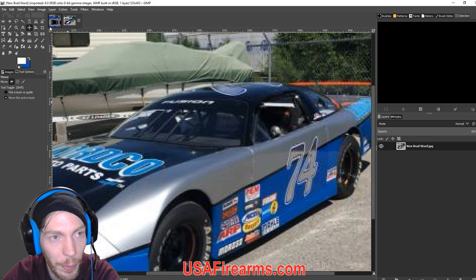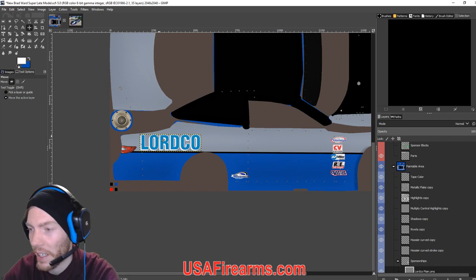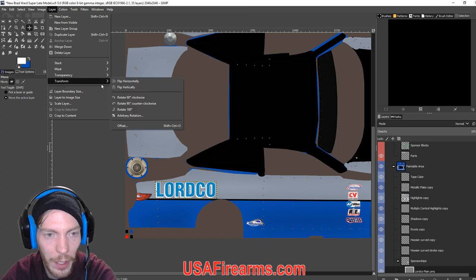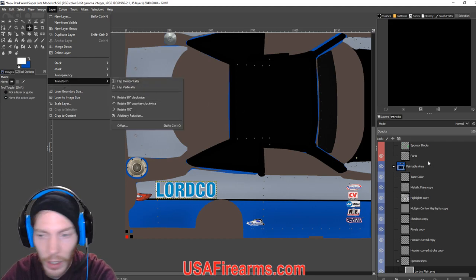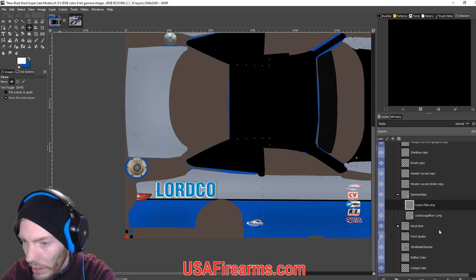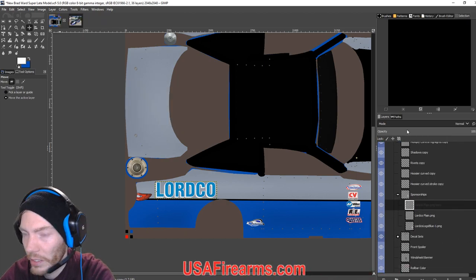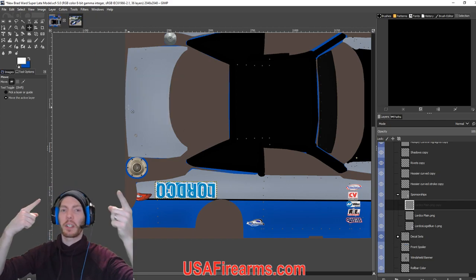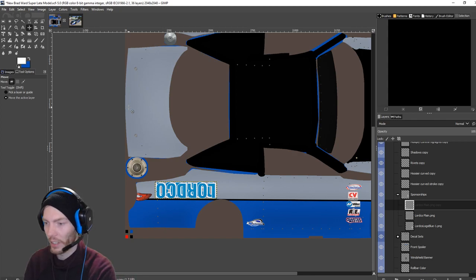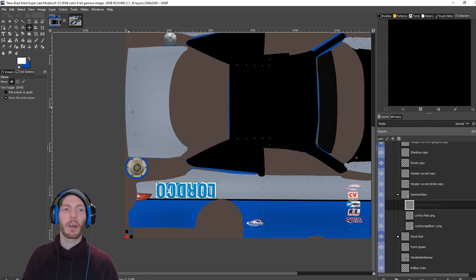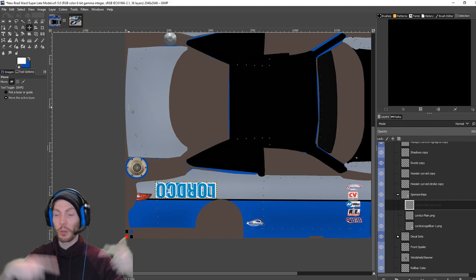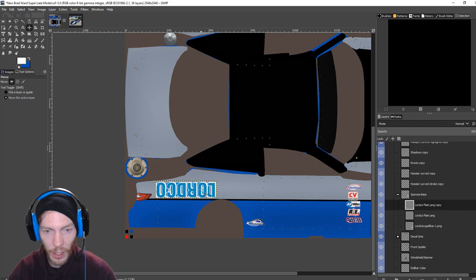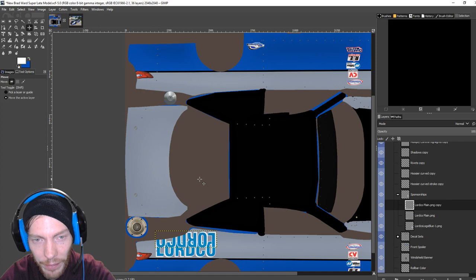So we can now duplicate this layer and do the same exact thing. Layer, transform. Let's duplicate this. Duplicate layer. And we're going to transform it, remember? And we're going to flip it 180. Now, if we flip it vertically, it's going to make the text backwards. We wanted it rolled over a little bit because that's how it is in the real car. And that's how super late models are. They do roll them over a little bit, most of them anyways. So we're going to move this one now all the way up. Same exact spot.